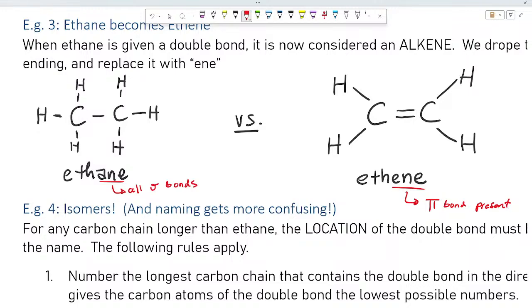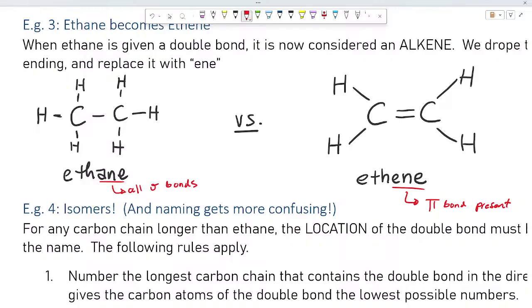It would be between the carbons. It's going to be between carbons. Do they all have double bonds? Do they have to all have double bonds? They could, I guess. But could just one of them have a double bond? Yeah. So we're going to have to indicate that, right? Our naming is going to have to reflect not only that there's a double bond, but where there's a double bond. All right. So that's not so bad, is it?